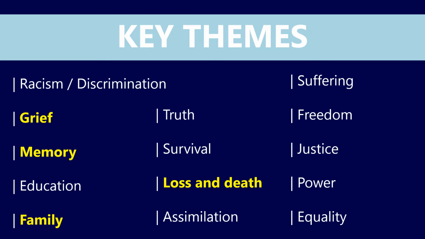Actually, let's not do that. Let's focus on the key themes that the first 9 scenes really focus on. And again, these are just 4 that I think are really important: grief, memory, family, and loss and death. So when you're reading these scenes, these are possibly some of the themes you might want to look at and think about the longest memory as you do so, and what connections you can make in terms of the similarities and the differences.